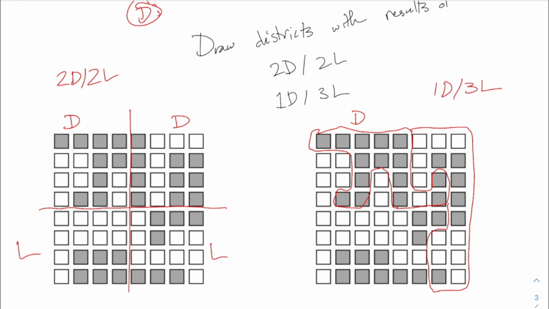Just to make sure the L's win, I want the L's to win all the... this has 1, 2, 3, 4, 5, 6 D's, which is not enough for the D's to win. So the L's are going to win that one. And then what's remaining, I just divide up however in 2 pieces, and probably the L's will win. So it's 1, 2, 3, 4, 5, 6. This is 8, 9, 10, 11, 12, 13, 14, 15, 16. I'll take that much right here. This is L's, and then this one is L's.